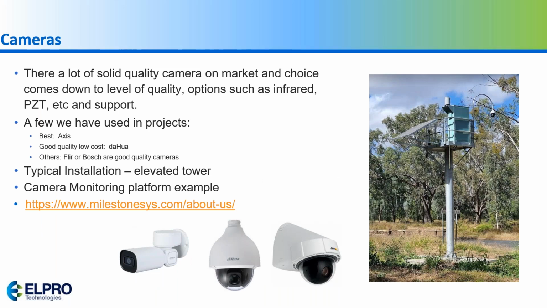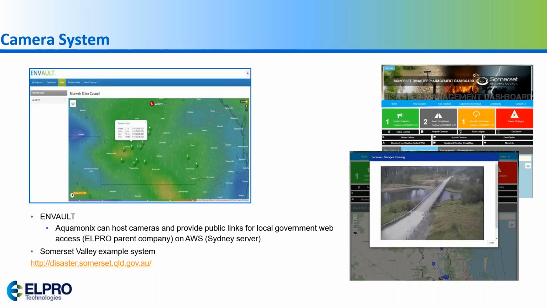As I mentioned before, we do have deployments in Australia where we interface cameras, and we have snapshots of screens that can be transmitted over the air. Here's an example of one of our installs. Like I mentioned, it does flood a lot within Australia, but it's very spread out. So if you need to do a 3-hour trip, you need to plan it. And this system will allow you to look at bridges to make sure that they're passable by looking at snapshots over the air.